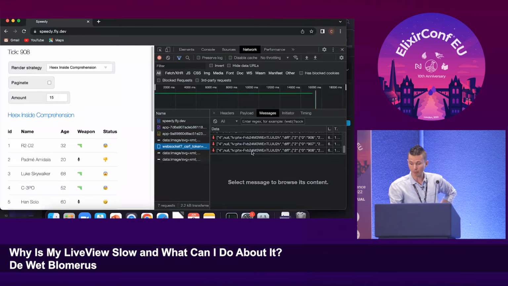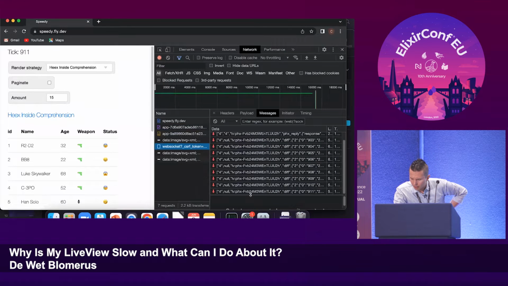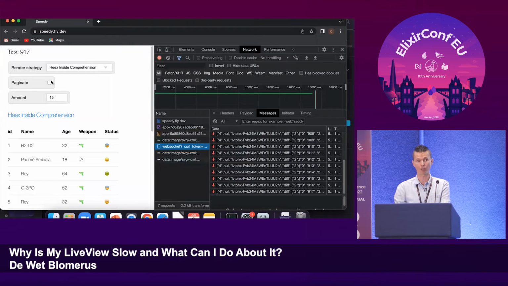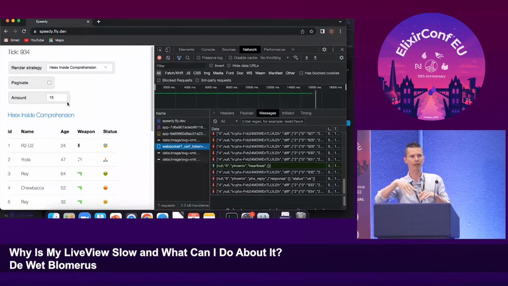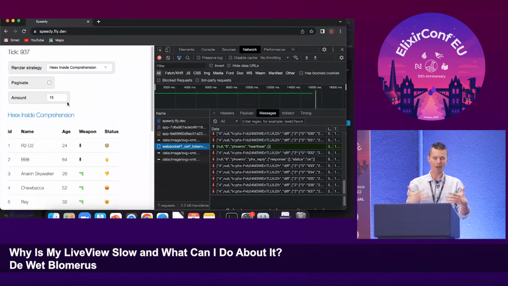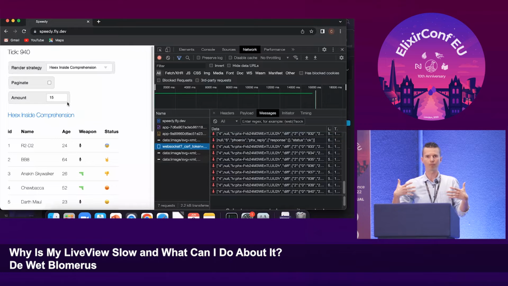So we see these WebSocket messages coming in. And if you see more WebSocket messages coming in than what's updating on the page, you would see a lag. If you're rendering too many elements on the screen, you could see WebSocket messages coming in, but the page is not updating. So what's happening is the back end is sending a WebSocket message to the front end with data that the front end needs to update, but the JavaScript on the front end is running and doesn't have enough time to actually do the updates. So that's one thing you can look at.